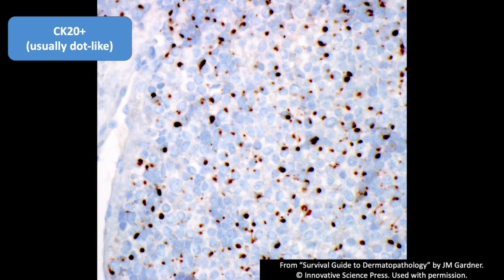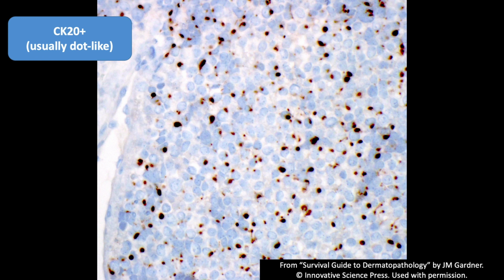And to me, the most helpful stain to make this diagnosis is cytokeratin 20, which will show dot-like positivity in many cases, although sometimes the dot-like pattern is not perfect or is only focal. That doesn't matter. If it looks like a Merkel cell and you see CK20 staining, even focally, that is strong support that what you're dealing with is indeed a Merkel cell carcinoma. There you can do other stains. If it looks great for Merkel and I have CK20 positive, I used to just do that. Now I'll usually add on a TTF1 just to make sure I'm not missing a metastatic small cell from the lung, which I've now seen a few cases of in the skin. It's pretty rare, but it does happen sometimes, although, of course, those will not usually be CK20 positive.